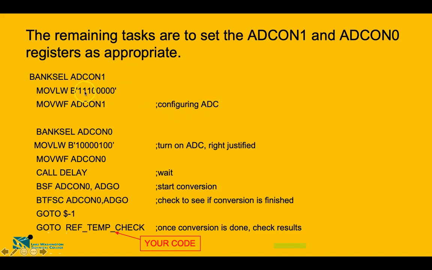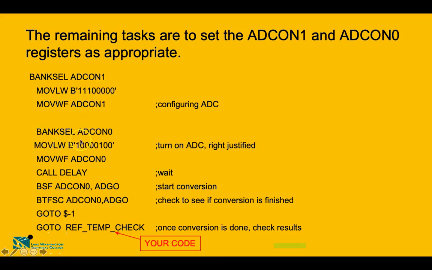And I want you to look up why we are making all these ones. For that you have to see the ADCON1 register, and you will see these 3 bits have some purpose. So this is your task to figure out why we are making this one, because the data sheet tells everything. If you look up this particular register, it will tell you why. So that is something I want you to figure out on your own.